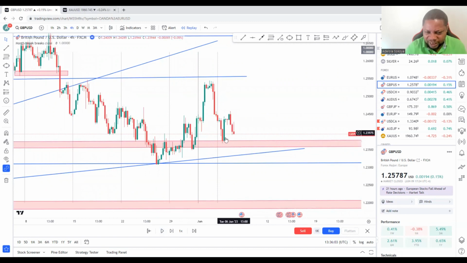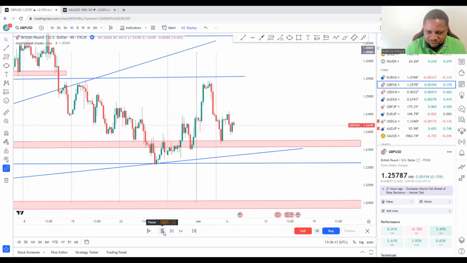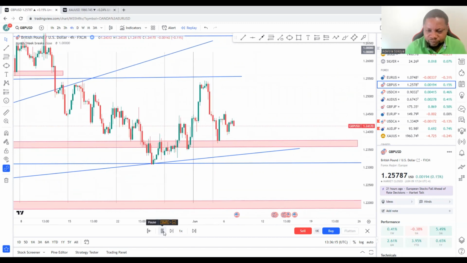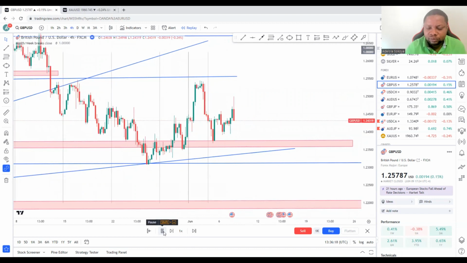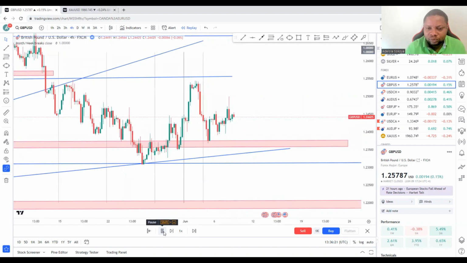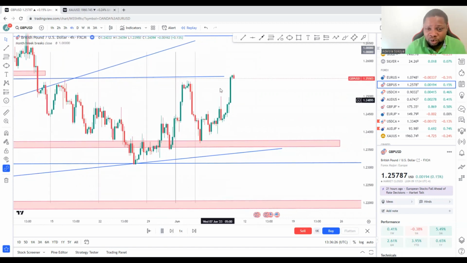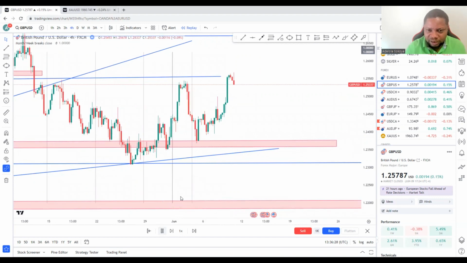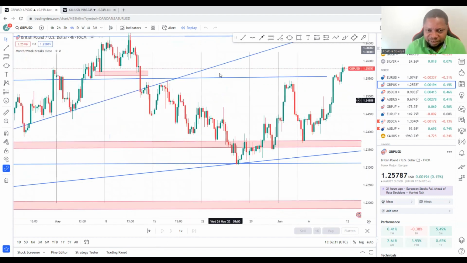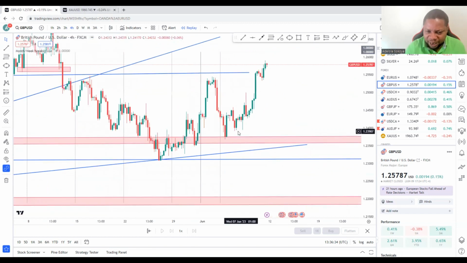Around there, I think I entered, and I placed my stop loss below this support, around this area. And as I'm waiting, if I play this on, my TP was around the major resistance around this area. So I got my TP around it. As you can see, price came back, there's this minor support, and it bounced off from here and went all the way up.